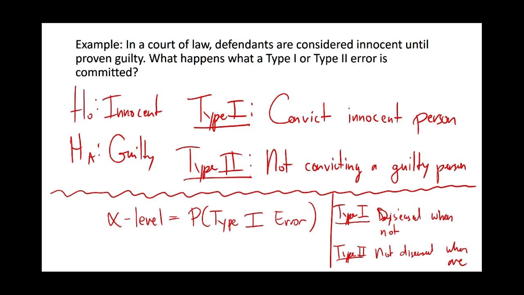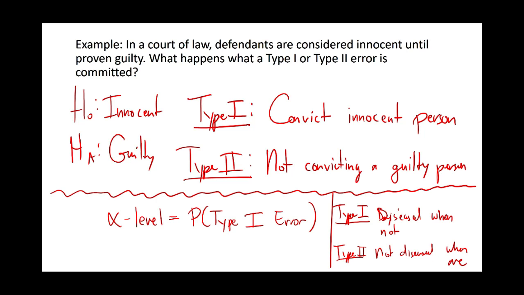And so sometimes a type 1 error is worse, but sometimes a type 2 error is worse. And that's why you pick different alpha levels, because the alpha level controls your type 1 error rate. So if you say that I really don't want to commit a type 1 error, then maybe you would pick a really small alpha level. But if you say type 2 error is way worse, then you might actually raise your alpha level and accept more type 1 error and trade off for being able to not have as much type 2.